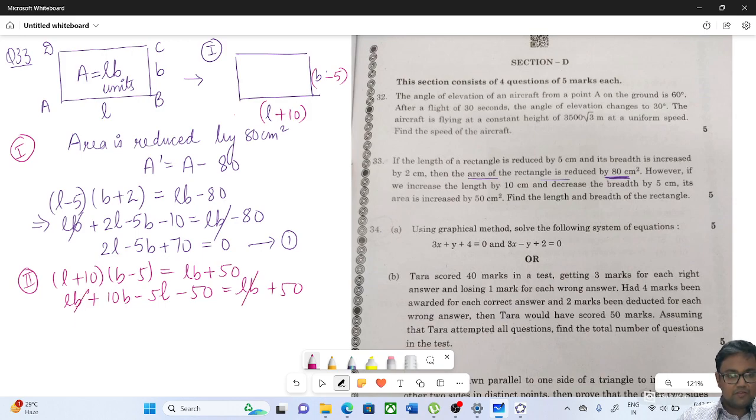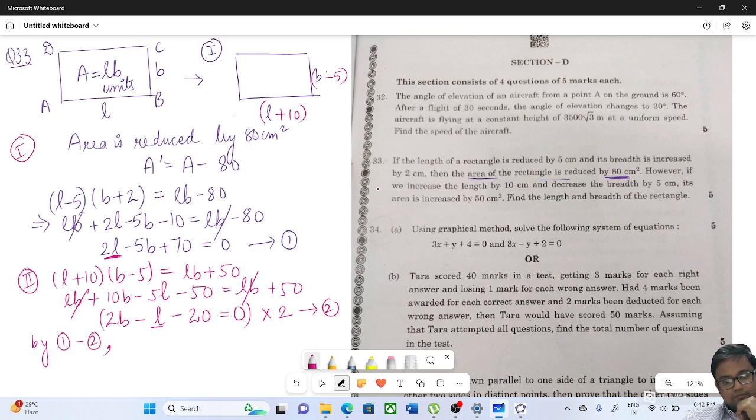So, you can see LB from LB, children, will cancel out, and 5 is a common factor over here. So, 2B minus L minus 100 will be this, so this will become minus 20, right. So, this is the second equation, but you can see children, if you multiply second equation by 2, you can easily eliminate the term with the variable L, because here the coefficient will become 2 and there already exists a coefficient 2, right, and only after subtraction. So, this will be the second equation by 1 minus 2 or 2 minus 1, whatever you can do.